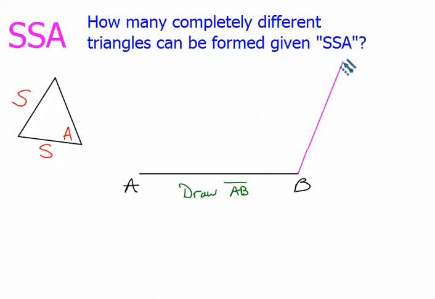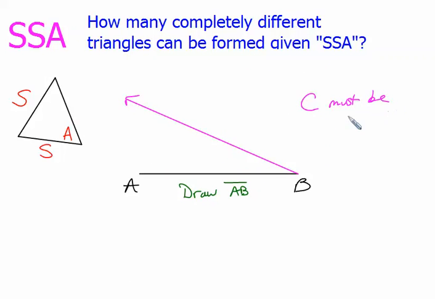We don't know exactly what its size is, and we do not want to refer to specific numbers on the test. We're just showing how this construction unfolds. So I'm going to put it somewhere like this, make it into a ray, and we're going to say that C must be on this ray because of the measure of angle B.